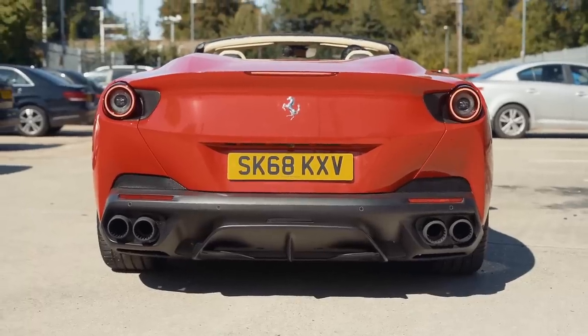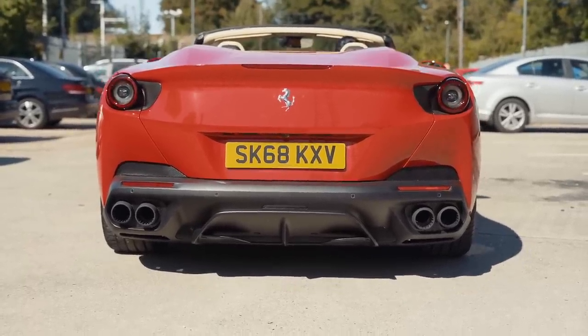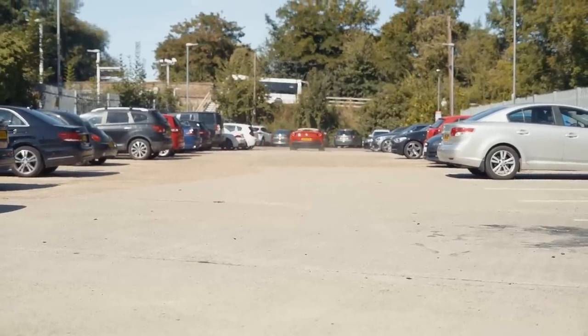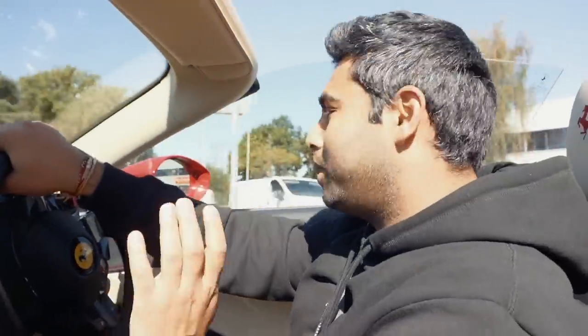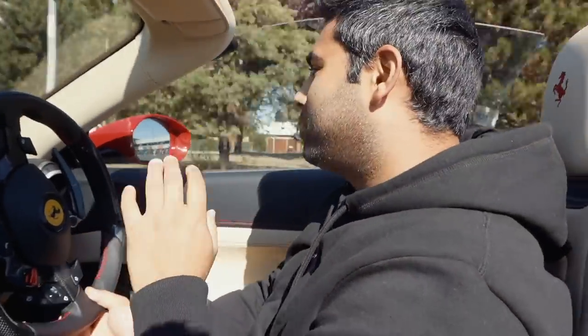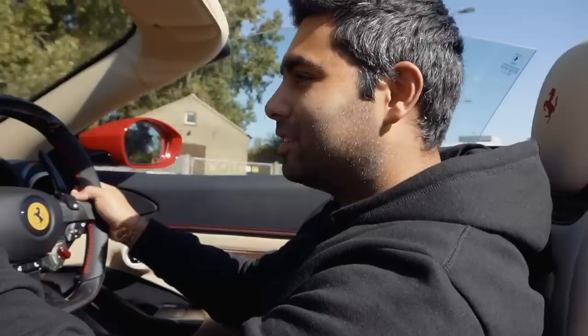Okay, it's drive time. Let's go. Right, now you've seen the car properly in all of its detail and all my little touches. Let me show you what this thing really sounds like. Now I've got the windows up here just so you guys can hear me. But I've got a nice open stretch of road here, national speed limit, so don't worry about it. Listen to this.